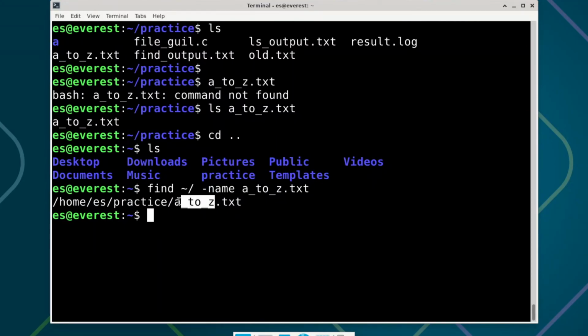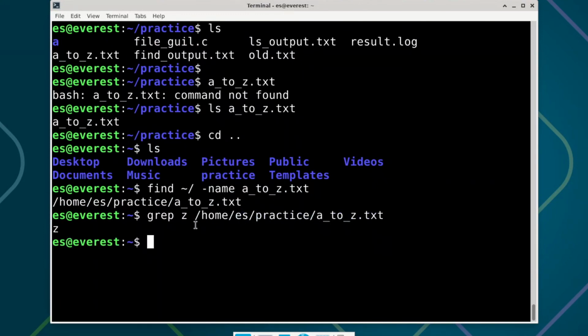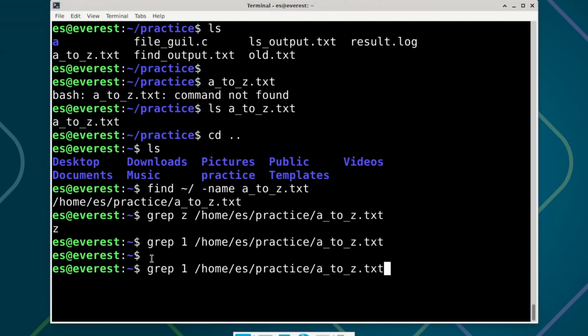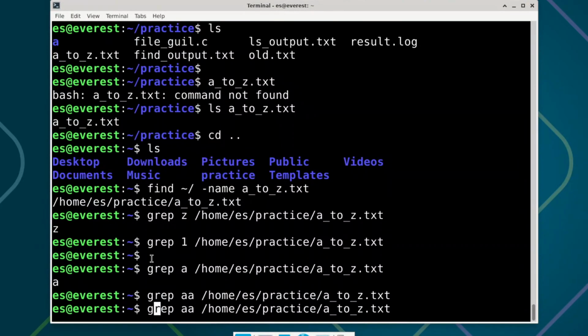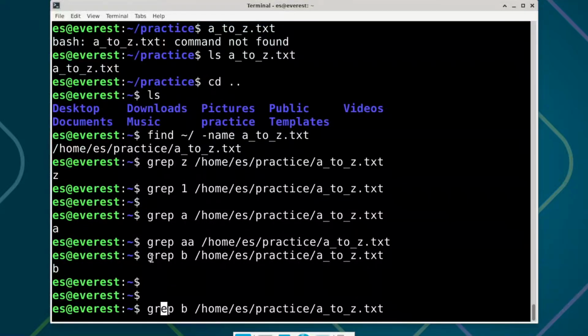Let's say I know some part of the text from my file, but I want to find it. Use grep. I want to know whether the same pattern or string is available in the file or not, without opening the file. Use the grep command with the pattern. I have Z in this file. Where is the file location? Just copy paste it. Yes, Z is there. Let's say I don't have any integers, 1, 2, 3 characters. It gives nothing. If I give A, it doesn't show anything because I don't have that string. B I have. So this is how the grep command works.